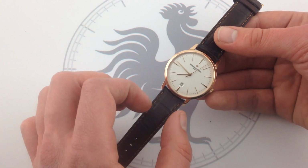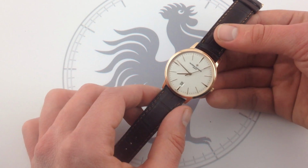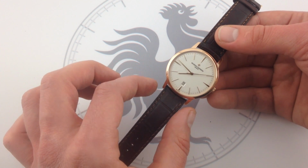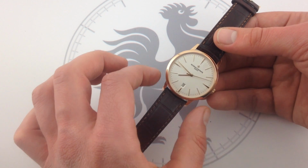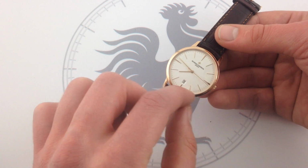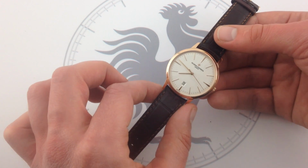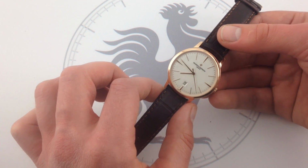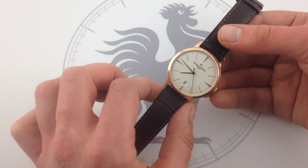So they have texture and they have luster and they have depth to them that really only comes across in person. But boy, was it worth the effort. All of that effort of creating a giant piece of finely finished red gold just so you could see a peek of it around the outside. That's Vacheron Constantin at its best. Quality where you can see it, and quality for the psychic satisfaction of knowing it's there.